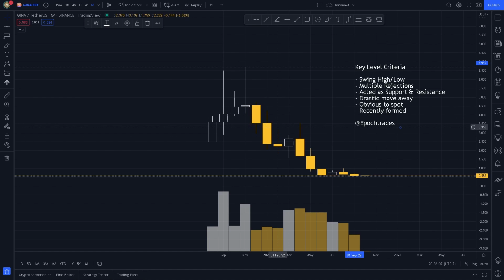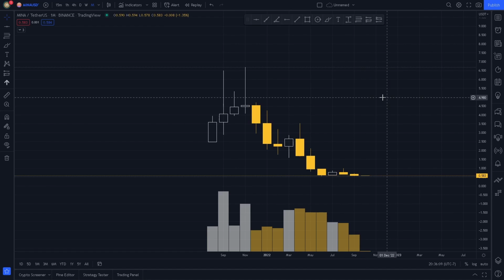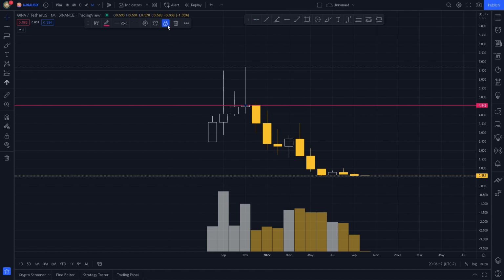So as we can see on the chart, we do not have a lot of data that we can really work with. So we're going to do the best that we can. And the first thing that I notice is a swing high. So let's plot a monthly level. Now on this chart, we can see some sort of reaction at this level, but we don't have enough data to really confirm anything. So let's hop down to the weekly and see what we can find.